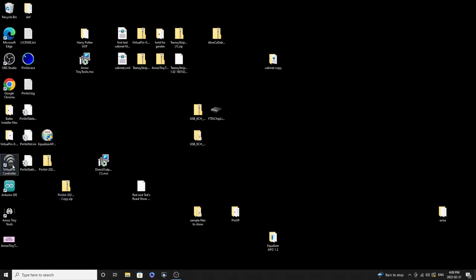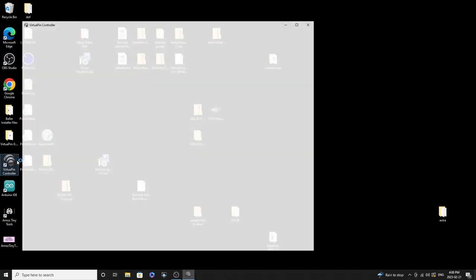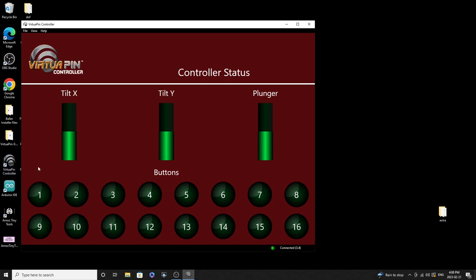Okay, let's open up virtual pin controller. And let's see which button our coin return is. Okay, it is button 13. All right, so I'm just going to make a note of that. And just so we don't get mixed up here, our now coin button, which is going to be our extra ball button, is 12. All right, so the virtual pin controller is detecting that. Wiring wise, that's good.